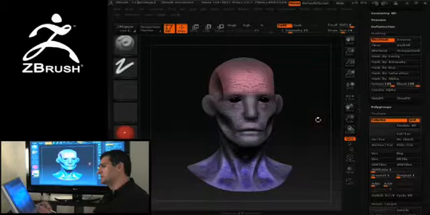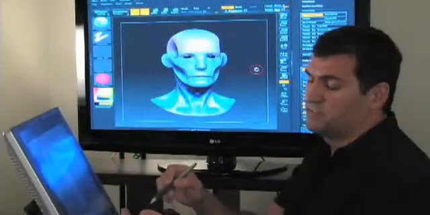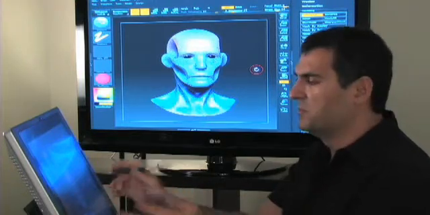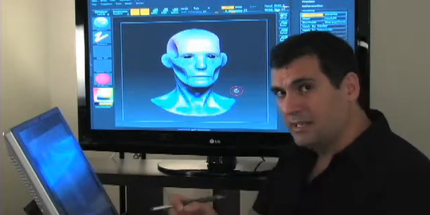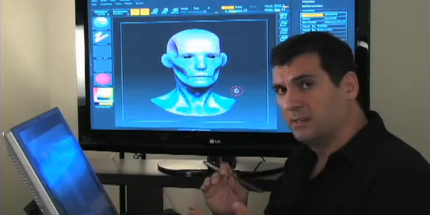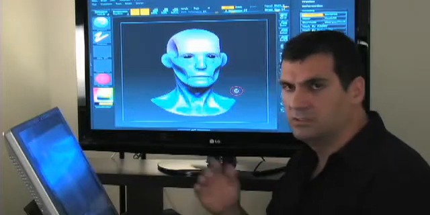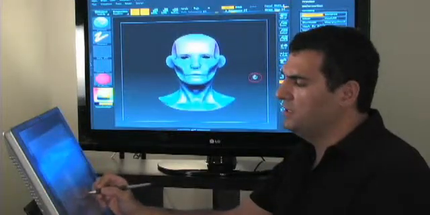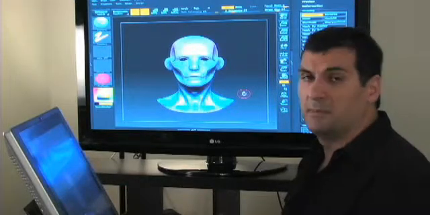So remember that you have the ability not only to poly paint inside of ZBrush, but you also have the ability to be able to go in and use Z-AppLink. So if you have specific images that you want to apply, or if there's a specific texture that you want to apply, you have that ability to be able to do that inside of Photoshop. A lot of people ask me whether or not you can do color, color dodge, burn, screen, overlay, all that sort of stuff. You can use Z-AppLink along with Photoshop, and you can do all of that. So pretty powerful tool set. And you can really do some amazing things in terms of texturing.